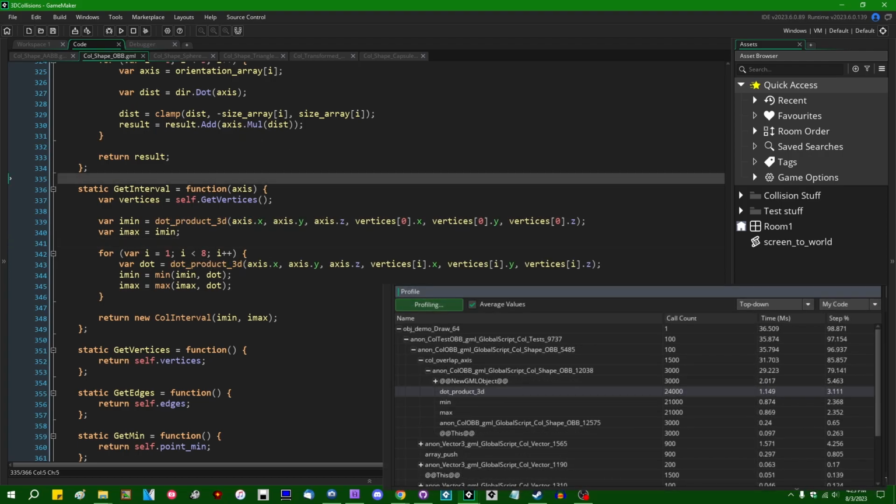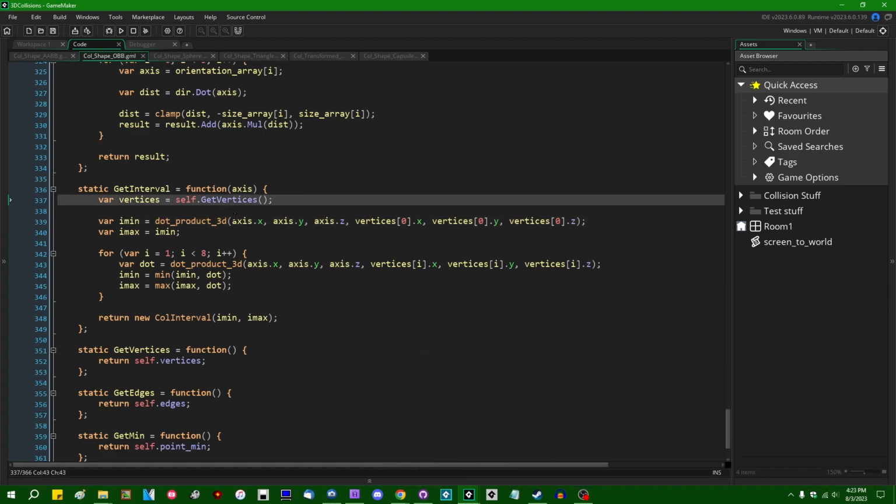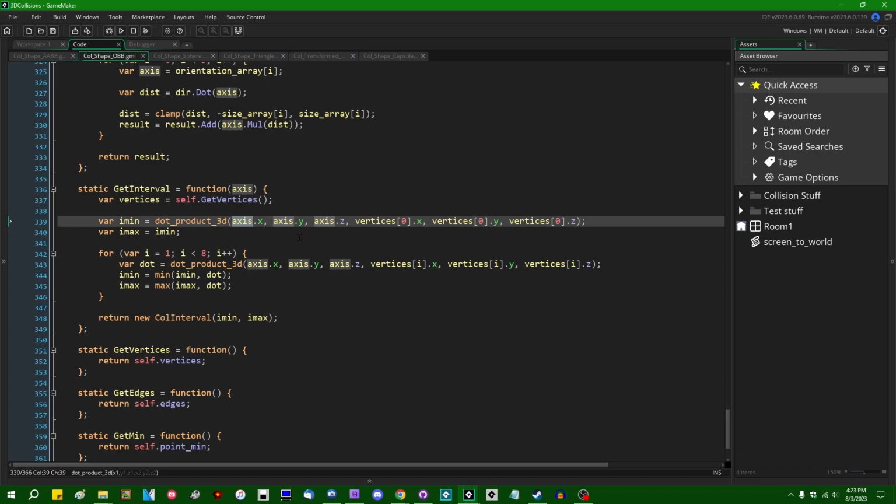And if you wanted to instead do the dot products manually like this, then you could shave off a little bit more time. This is what the profiler looks like now. Additionally, you could really squeeze some more out of this, because accessing values from a struct itself takes a little bit more time than accessing a local variable.